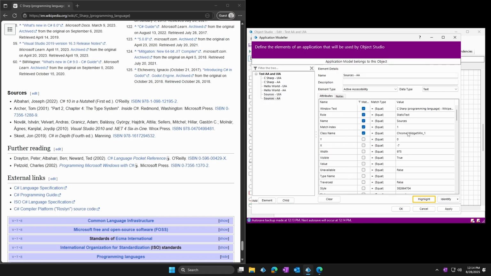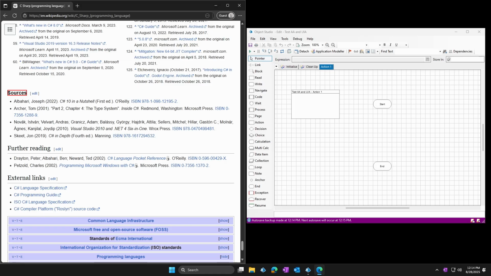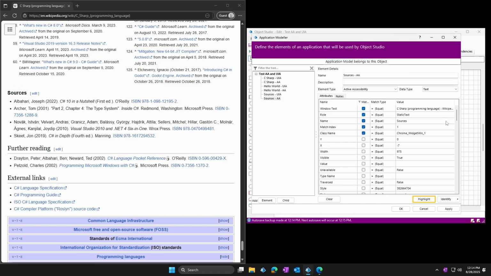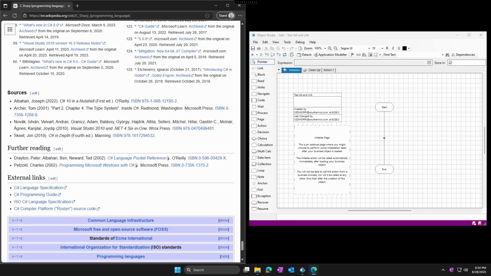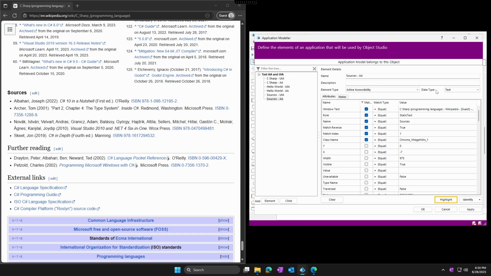AA with match index 1. 14 seconds. AA with match index set to 1 and match reverse set to true. About a second and a half, maybe 2 seconds.